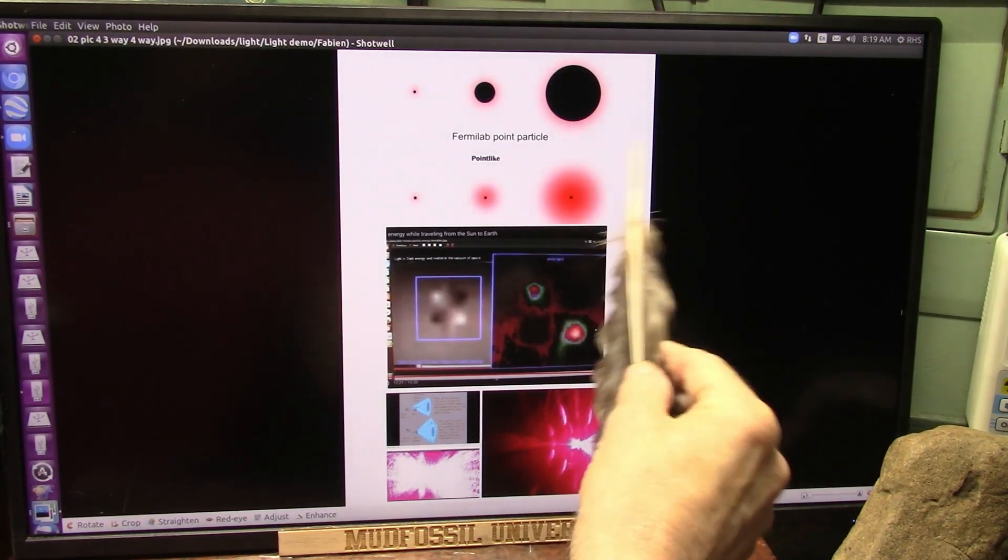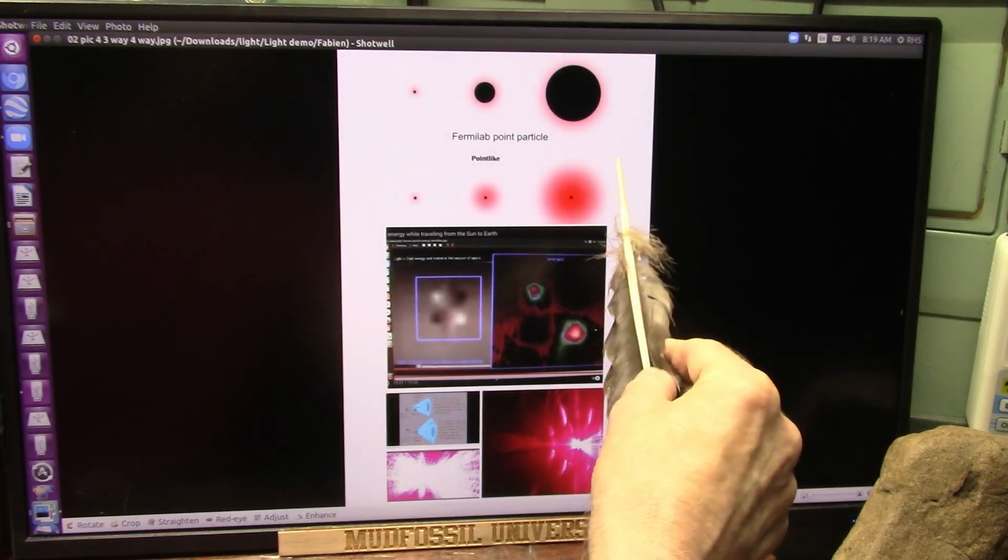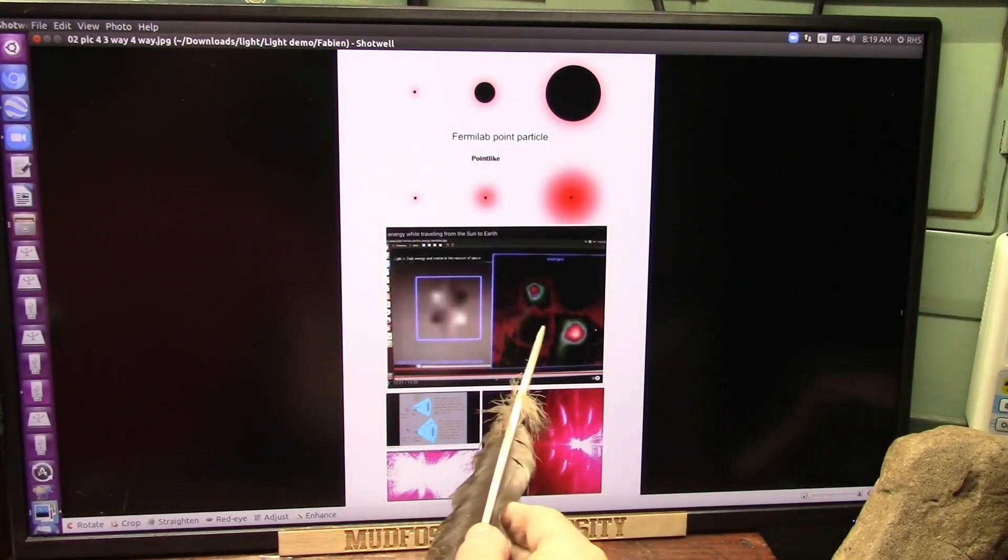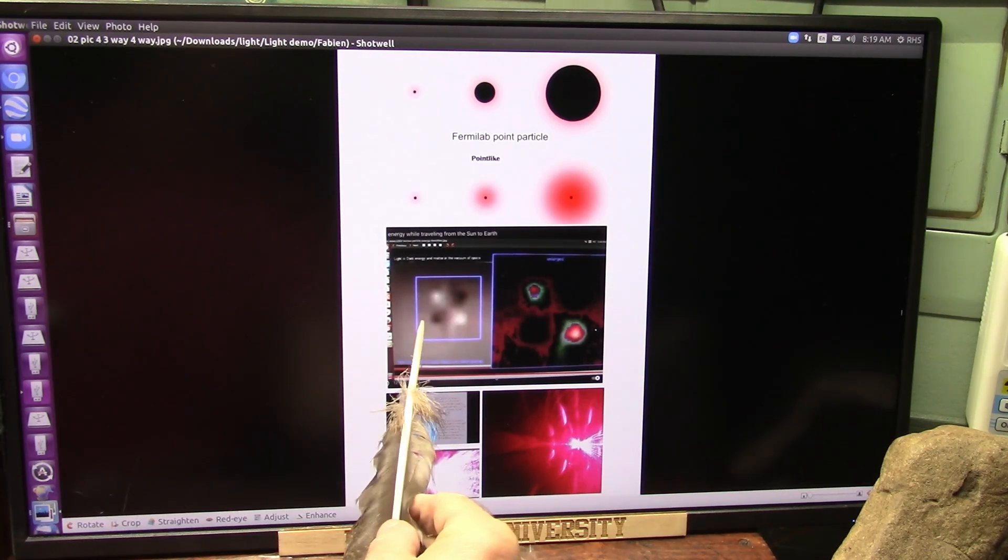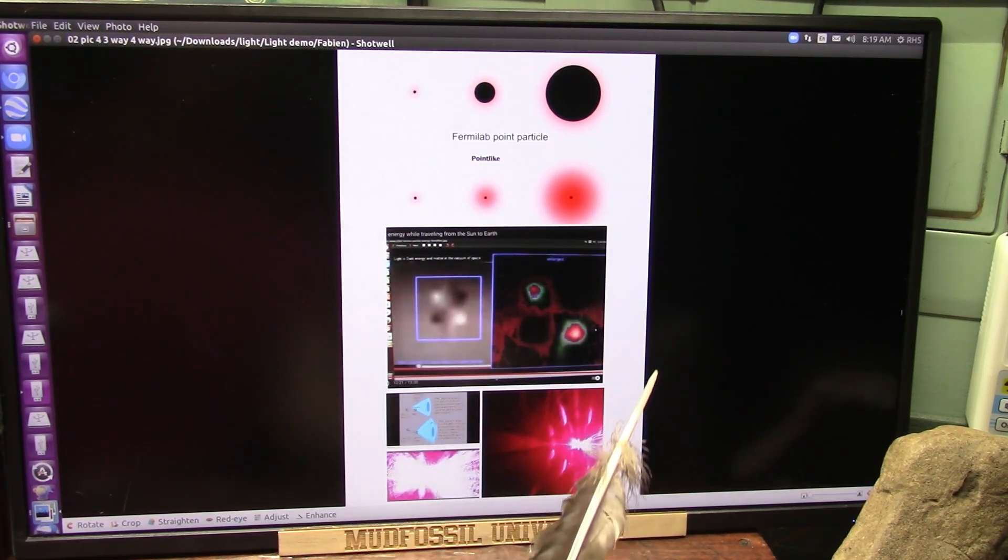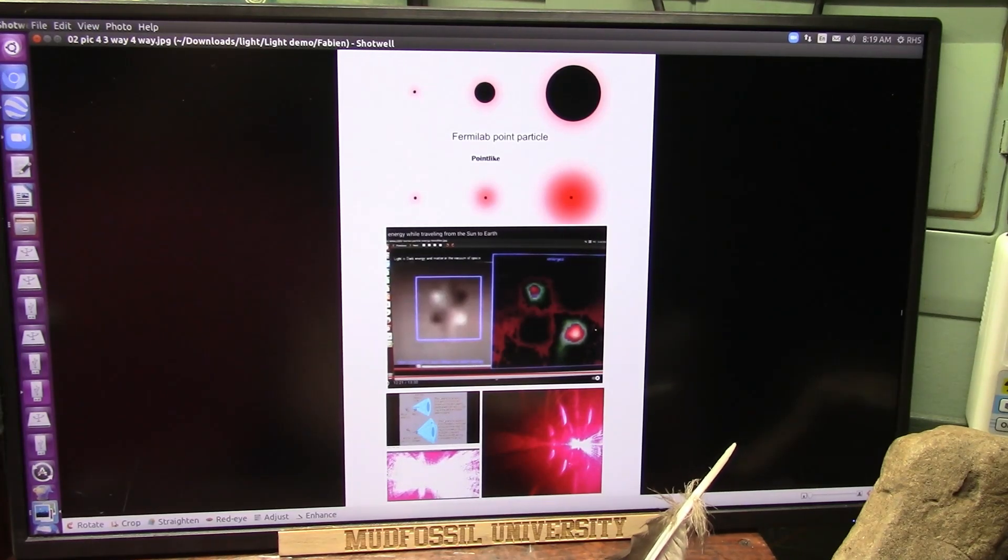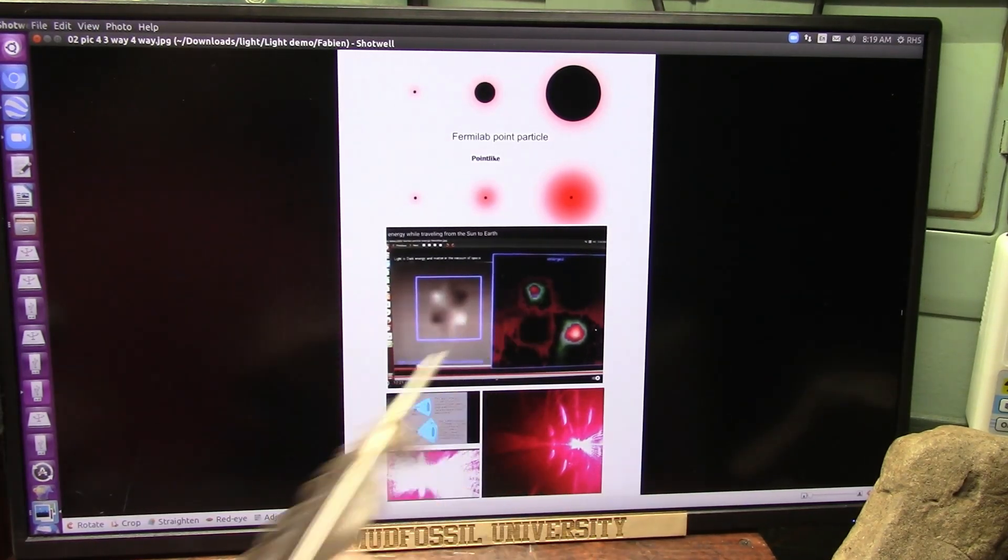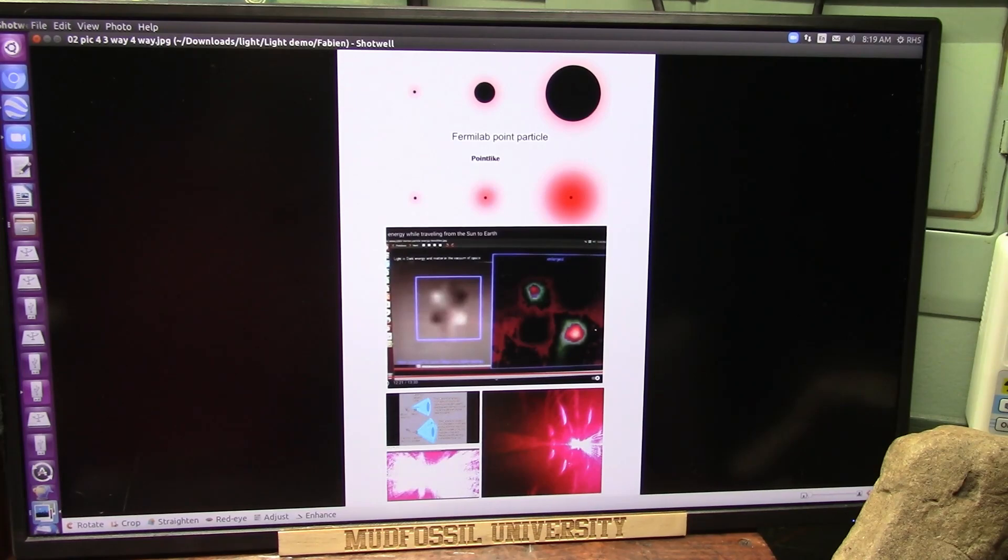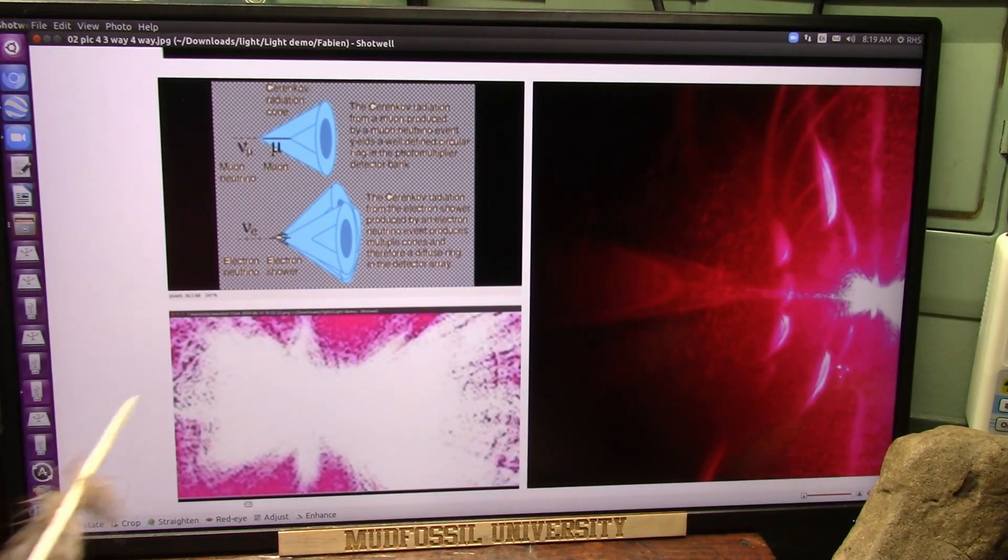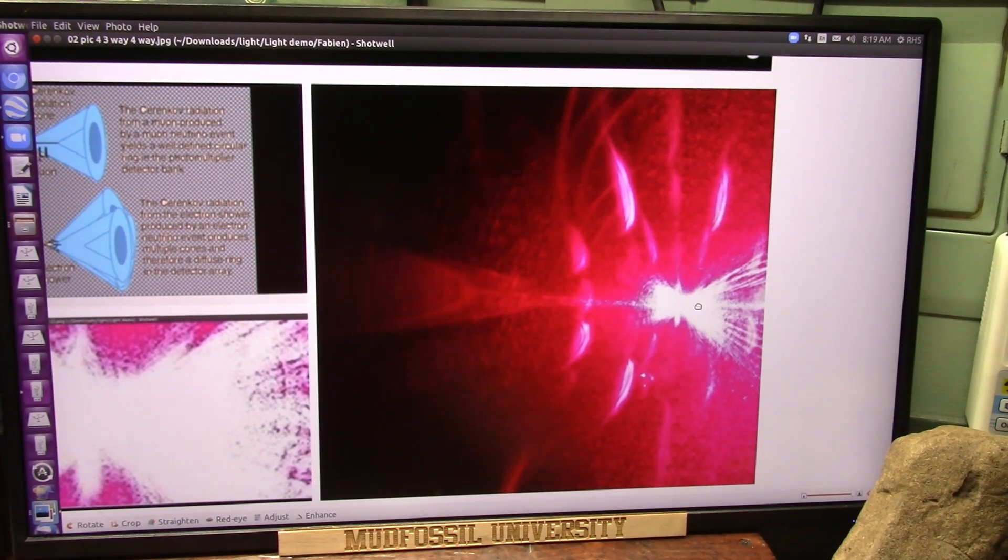And there's the point particle which changes size. That's the energetic particle. That's not energetic. This is what we found working with light only, not what they work with. They work with protons and they just get piles of debris. We work with light and can see the actual particles, exactly what Don Lincoln shows here, the black and the white. And we know that we can separate them because we did. The blacks are separated from the white, and that happened right here at the Venturi.